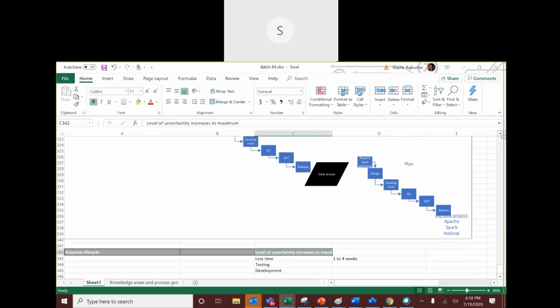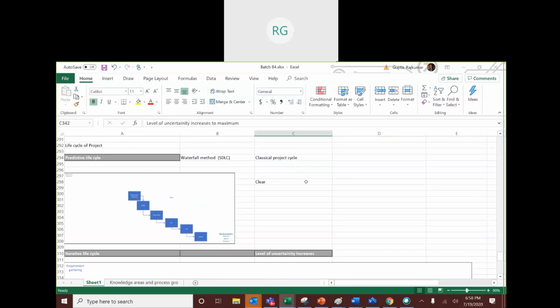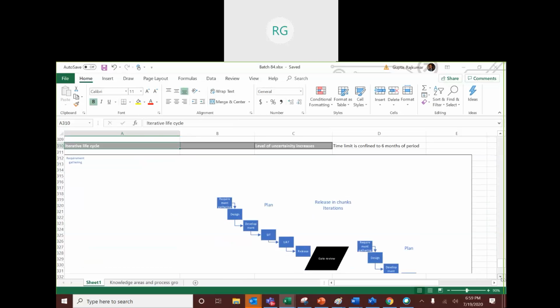When you talk about the iterative life cycle, the time limit is confined to 6 months. So we're talking about the predictive life cycle, the iterative life cycle, and the adaptive life cycle.